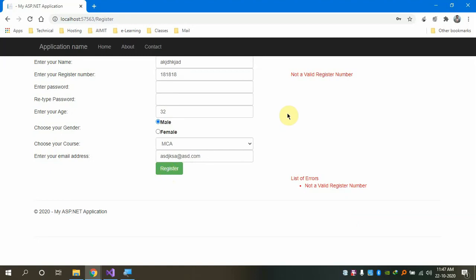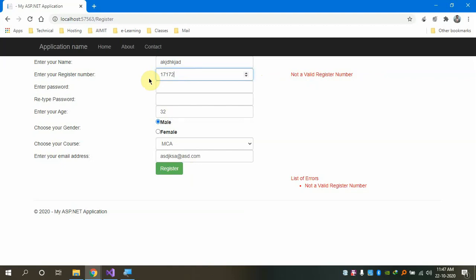Now the form submitted, if you noticed it, because it's a server side validation, it has to go to the server. So it went to the server, and the server makes sure that this is not a valid register number. It came back and said, no, it's not possible. You have an error, fix this and then go. Whatever I wrote in the submit button, if I double clicked and wrote some code in the submit button, it will not be triggered till this error message goes off, which means I have to give a valid number.